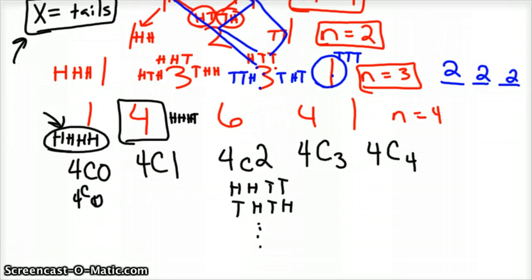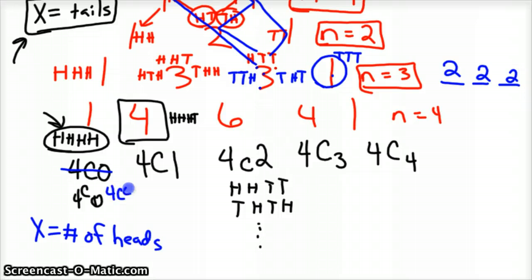What's nice about this is it's symmetric, and if I would have said, and I'll do it in a different color, let's say that x is equal to the number of heads now. Well, you just flip everything. So this is now 4 choosing 4. This would be 4 heads for this first one. This one would be now 4 choosing 3, because it's the same as 4 choose 1. 4 out of 4 coin flips, I'm going to choose 3 heads.